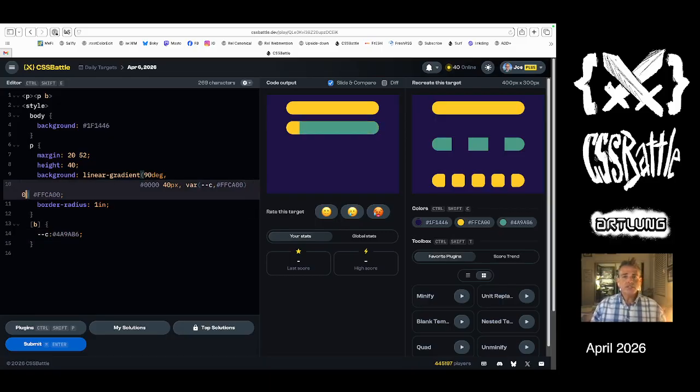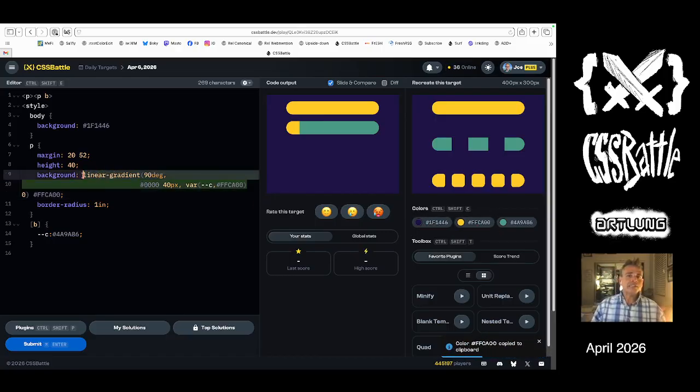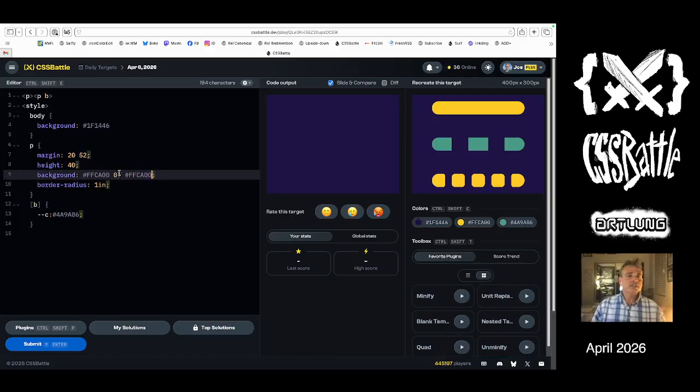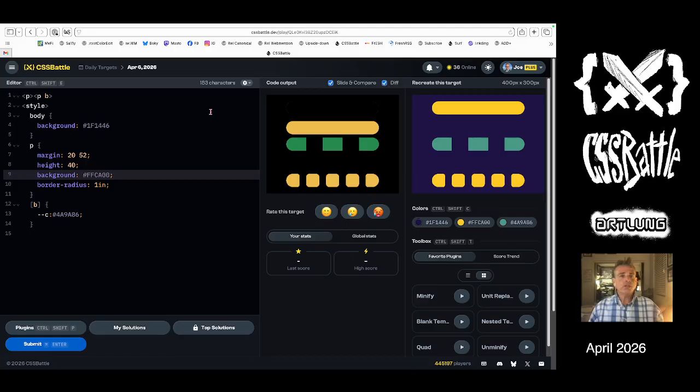It might be a bad idea. So what if we do two colors? Yeah, that's a complete overthink. I'm going to get rid of this idea because that's a silly idea. Keep it simple is the watchword.